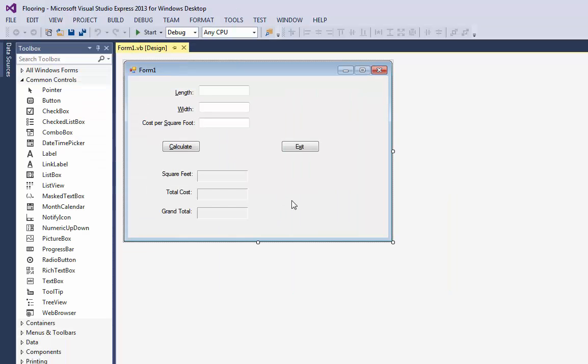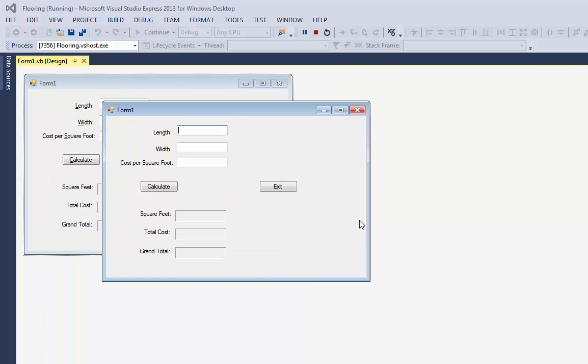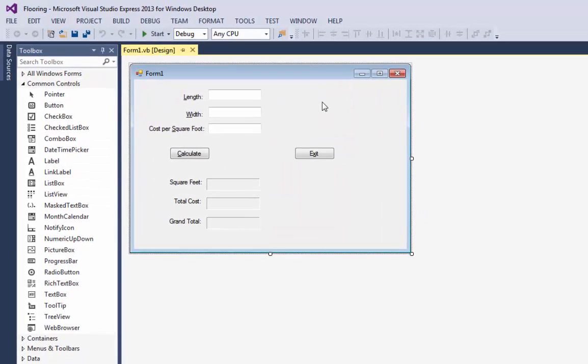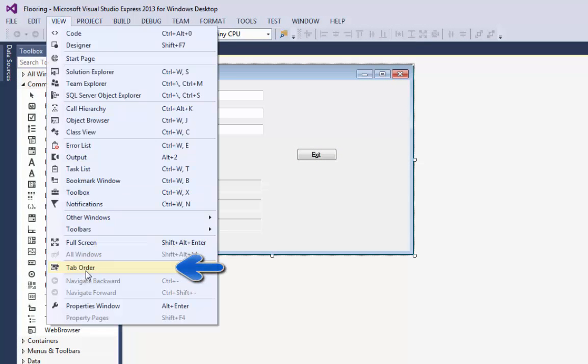Let's review a couple things on our user interface from previous material that's covered. Remember, when you're running your program, you want it to be able to go through with the Tab key on the keyboard, left to right, top to bottom. Let me run the program once more. This time I'll use the F5 function key to launch the program. If I hit the Tab key, it's moving down, left to right, and then it's going to come back around the corner. So I've got my tab order correct.